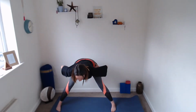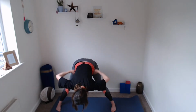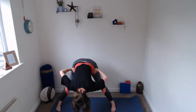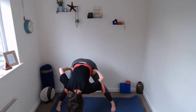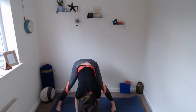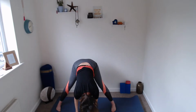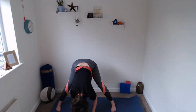Straighten the front leg, turn the toes in. Last little bit, bend the knees slightly, hinge it forwards. Maybe fingertips reach the floor, maybe you rest the hands on the legs. Wherever you are, see if you can bring chin to the chest and just have a little sway of the hips from side to side. If your fingers are on the floor, you can go a little bit more of a kind of a sway into the spine. Take one more breath. And then pause for the sway.